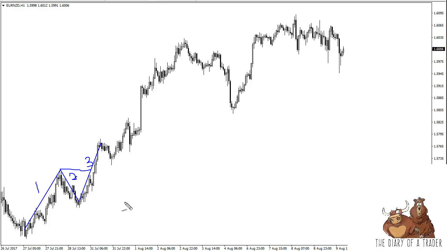Now, there are a lot of different variations of this. There are a lot of different ways you can tweak this. A couple of different ways that you might choose to approach this is to at least aim for the width, or the height, I should say, of the move here. So in this case, it's 200 pips. So when you enter here, you need to get 200 pips. So in this case, quick dirty math says 159. And we did, in fact, reach that area here. So you would expect the market to continue going higher.